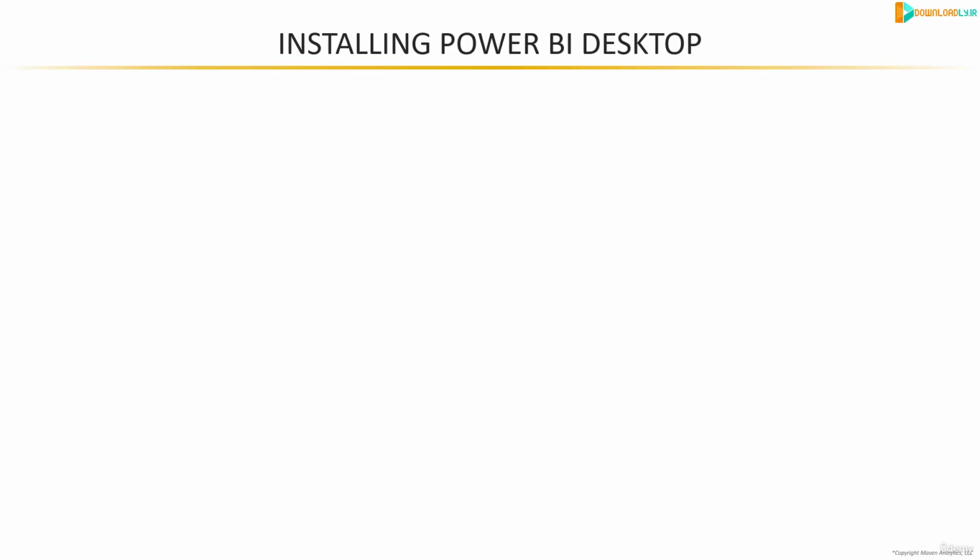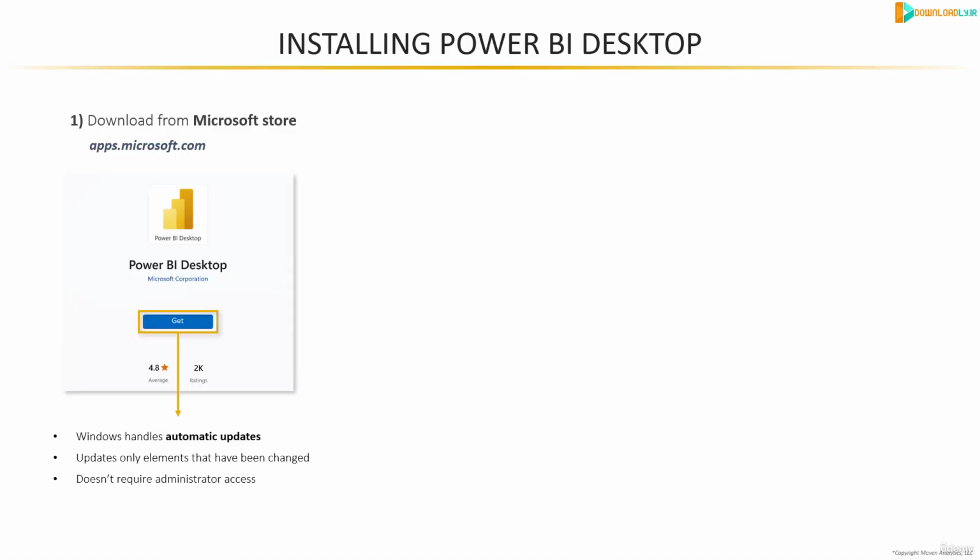So there are a few different ways that you can access Power BI Desktop. The first, which is what I'd recommend, is downloading it from the Microsoft Store. You can either head to apps.microsoft.com in your browser or launch the Microsoft Store app. You should see a screen like this where you can simply follow the steps. And the great thing about this option is that Windows will automatically handle updates as Power BI rolls out new versions. It also doesn't require administrator access, so this is a great option to use on a personal or a work machine, assuming your workplace policy allows for it.